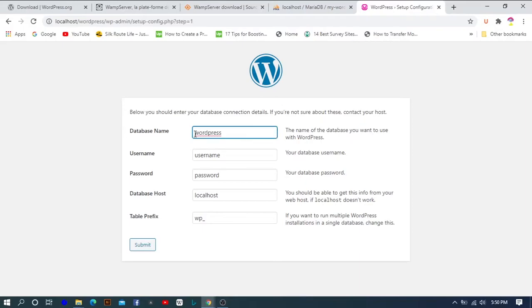My one was my-wordpress, so I'm entering my-wordpress, and username was root. When I logged into phpMyAdmin, I used root as my username, and password I kept blank. And my database host is localhost, and table prefix I am keeping it as it is, but you can change it to any name you want as your prefix. Now let's press submit.